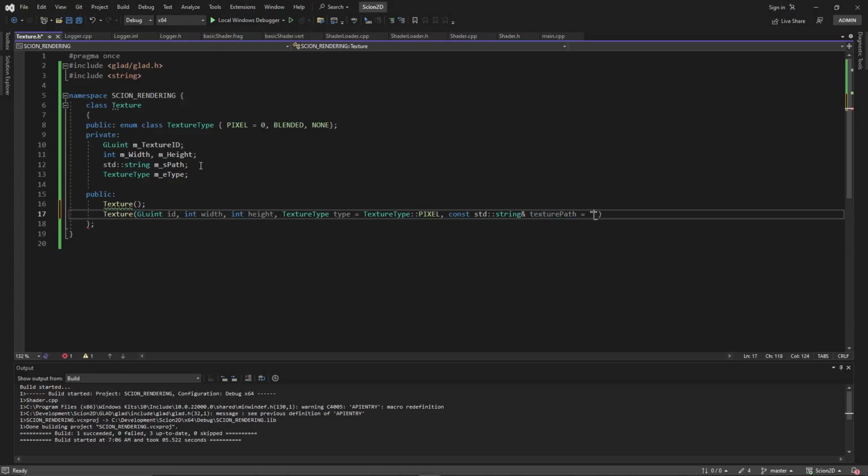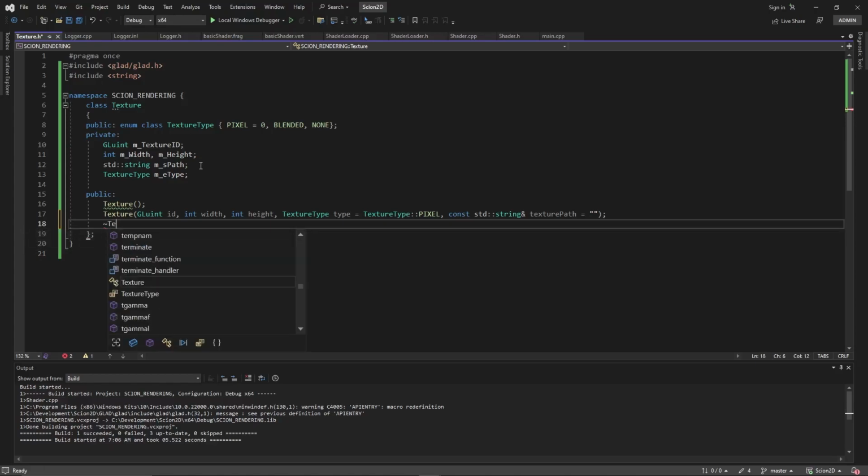And we'll have that default to just an empty path for now. And our constructor, or destructor, sorry, will just be a default.